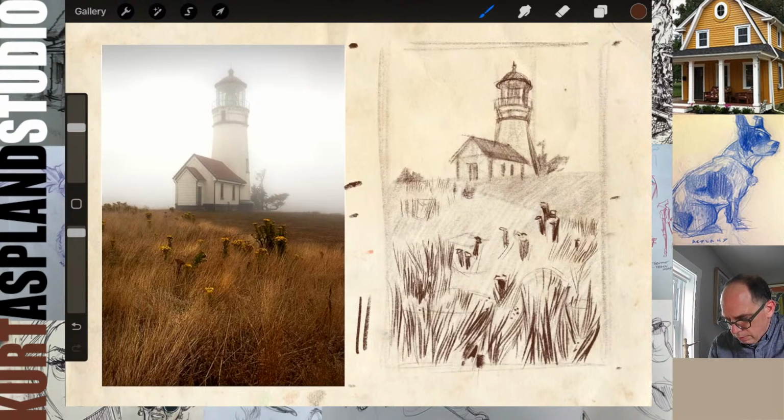Take your time. That's what we're doing here. I'm going in with the side of my pencil now and adding maybe a little bit more tone underneath.